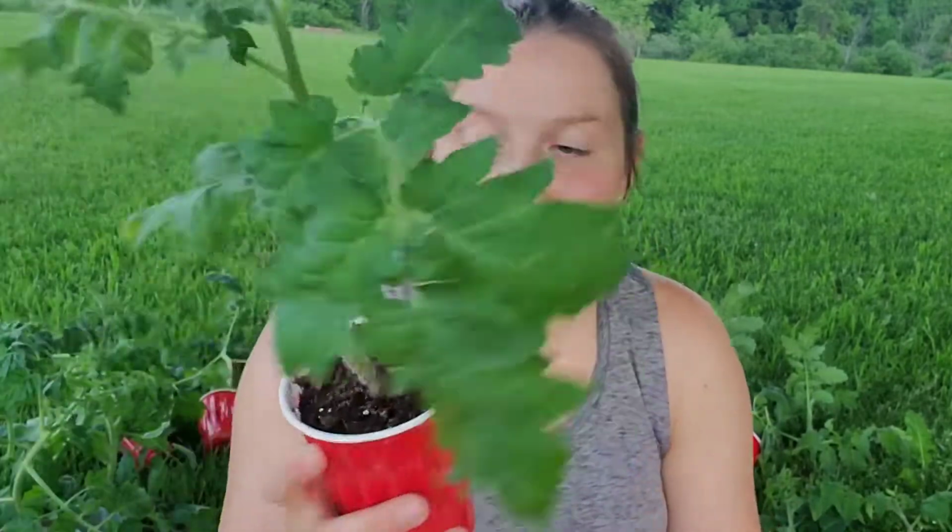Something that I do that Jess recommended, so I'm gonna pass along the recommendation: I always crack the egg. I don't necessarily crack it all the way open, but I at least tap it on my trellis so that it'll have a crack in it so that it will break down. I don't want to dig into the ground in the fall when I'm pulling out the tomato plants, and find an egg that's rotted there all summer but hasn't broken down. That would be nasty. So I always recommend cracking the egg because Jess said crack the egg, and if Jess said it, I'm gonna do it.